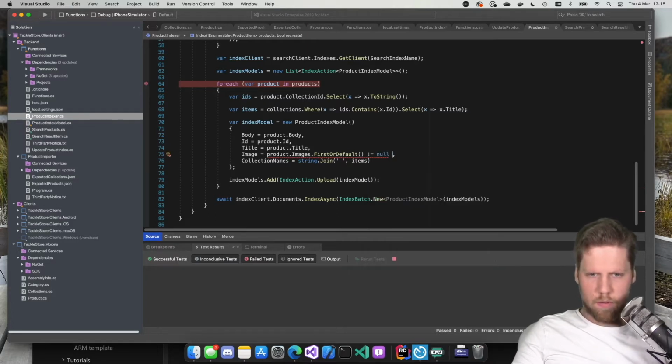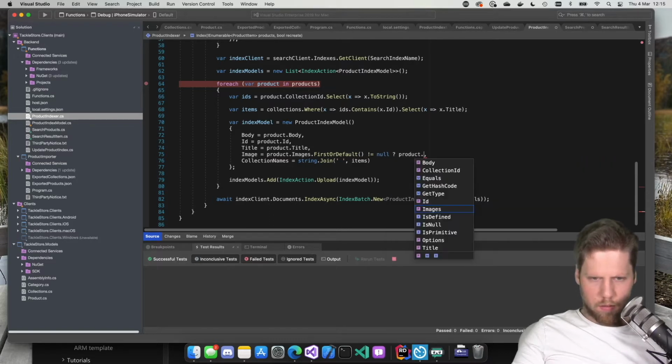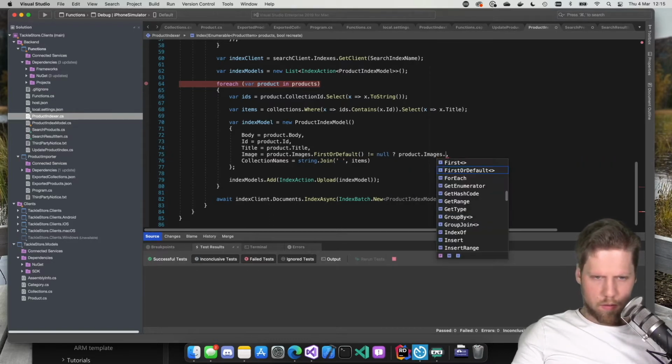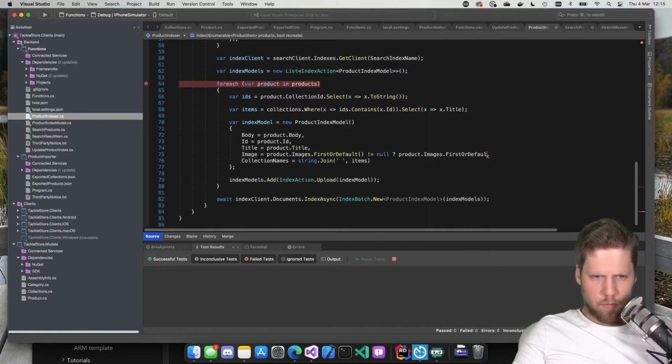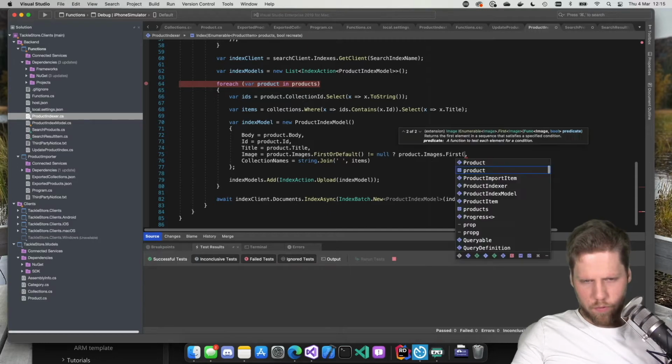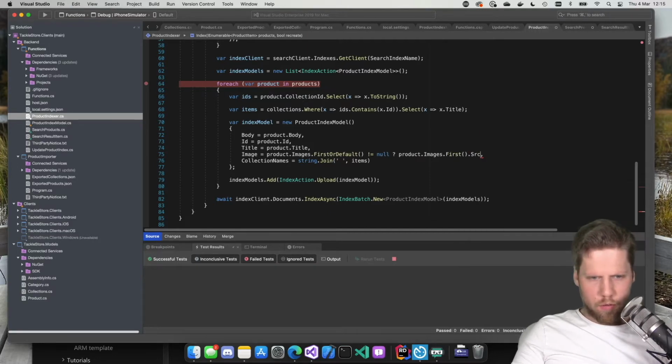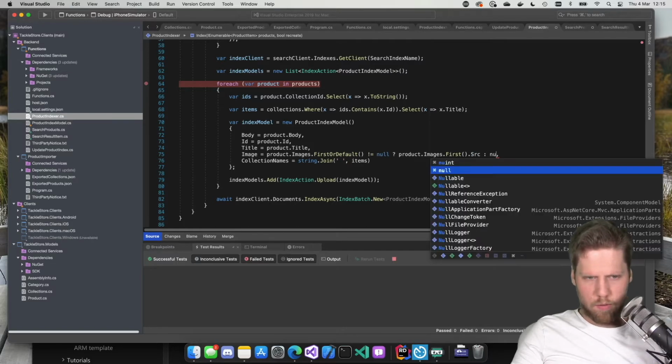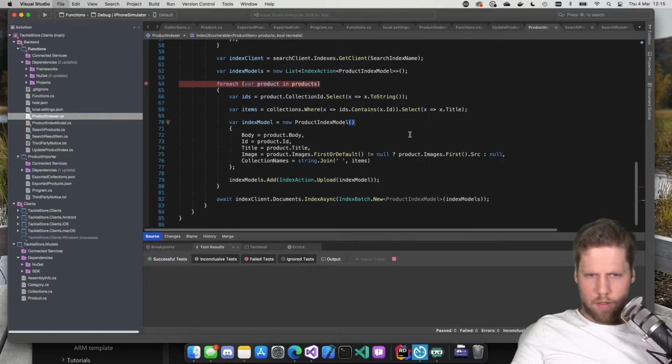If it's not null, then we will take product images dot first. Oh, not here. We should not have first or default dot source. And if it's null, we just have null. Like this.